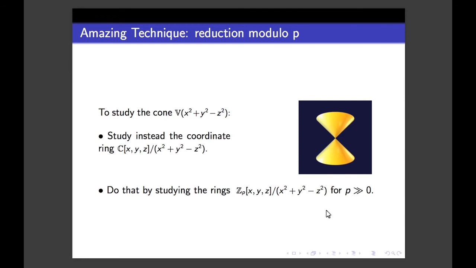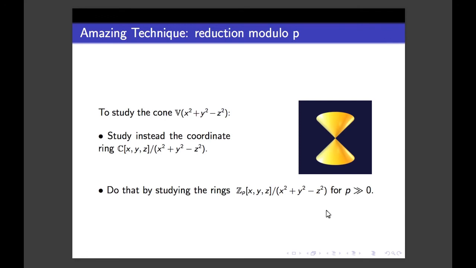What do you think? Do you think that these are regular for large p, based on what I just said? Do you remember that regular corresponds to being a smooth variety? This is not a smooth variety. So just by the picture, I know this isn't regular, for any p, it turns out. But anyway, the point is that we can reduce the study of this complex geometric object to this algebra over finite fields.